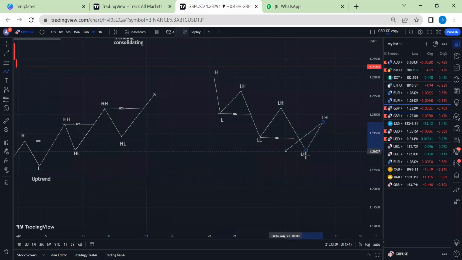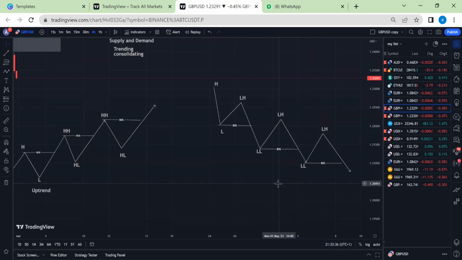So before you trade SMC at all, number one thing you want to know: you may not necessarily mark all these lower highs and lower lows, but you have to mark the BOS so that you'll be able to know this is the last point price took a direction. This BOS usually shows you the direction the price wants to go to. So if the BOS is to the downside, then you know it's a downtrending market. If the BOS is to the upside, you know it's an uptrending market.